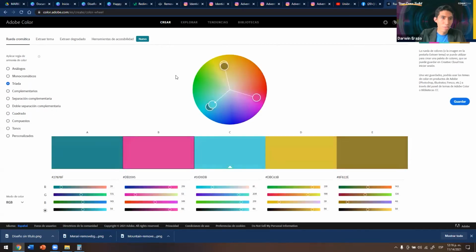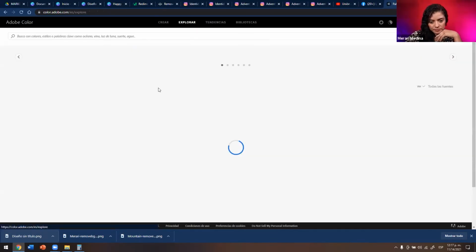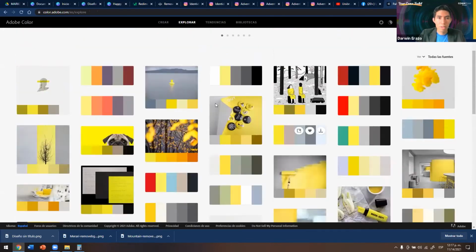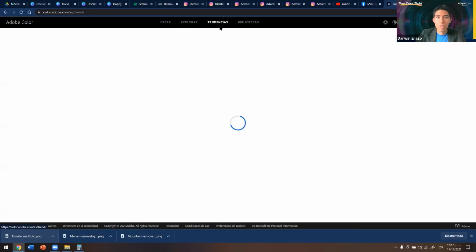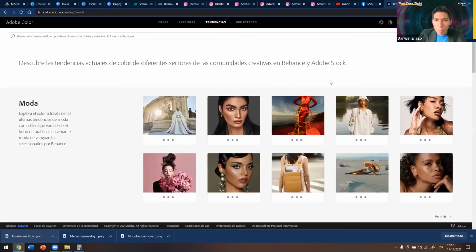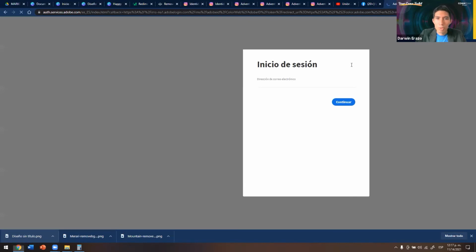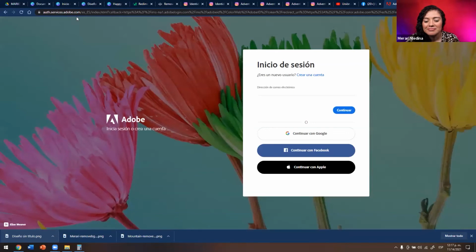You can explore different combinations that already exist. Maybe you can find feature combinations here. Well, maybe not this one. Well, you have to sign in here to sign up.